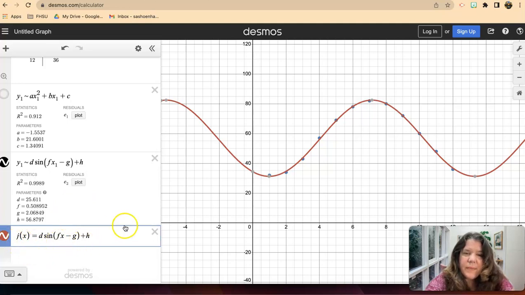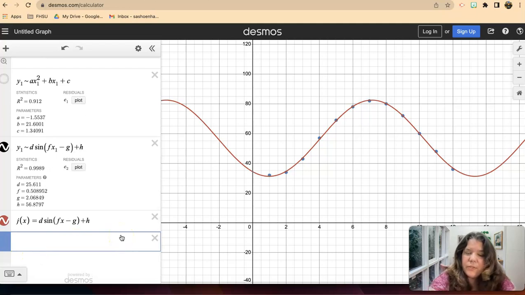It's actually graphing the same thing. If you notice, this is a red sine graph because this equation is red. If I turn it off, you can see this graph turn black because this equation is black. They're graphing the same exact curve. But now we can use function notation.